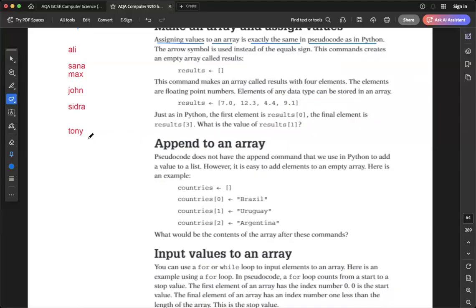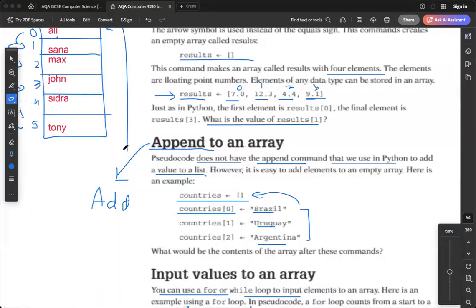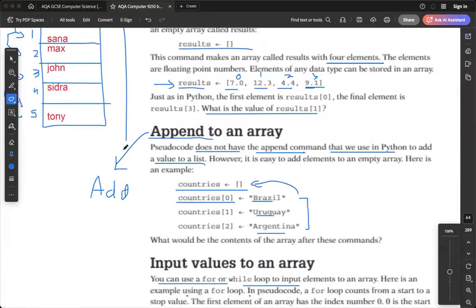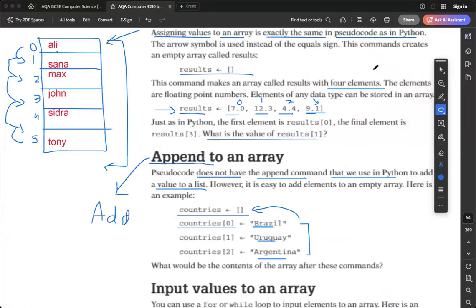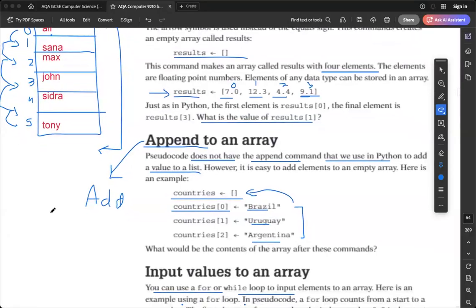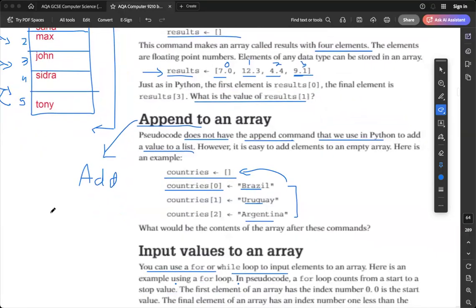We need to use a for next loop, because in arrays you know the number of iterations. In this names array, how many times does your loop iterate? It iterates 6 times. Yes, you are absolutely right.